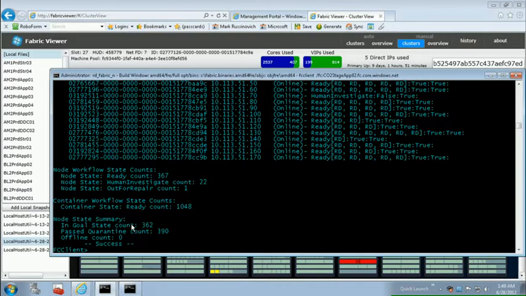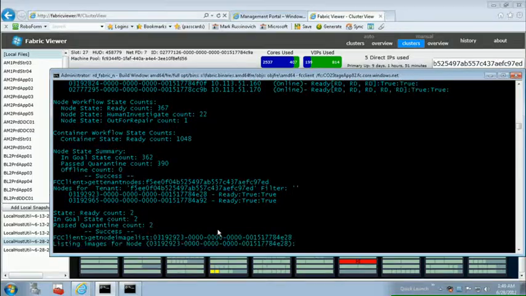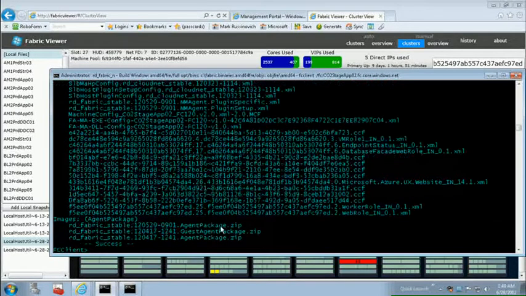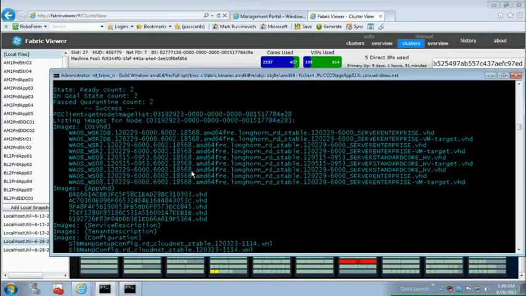And this, let me show you the image repository of a particular blade. So I can do get tenant nodes, and this will tell me which nodes that branding police is on by their blade ID, and then I can take one of those and say get node image list, and this will dump all of the images that are on that node, including the various versions of Windows Server, because there's the host OS, like I said.